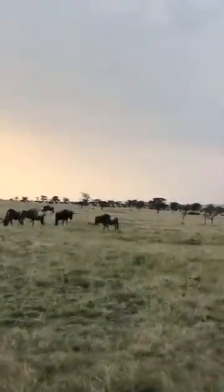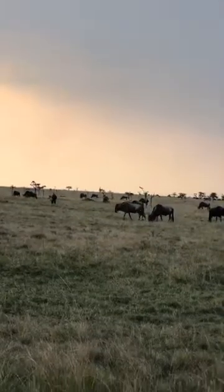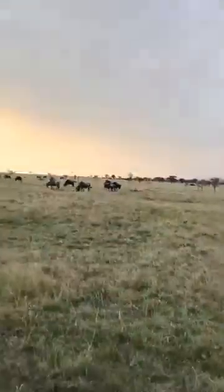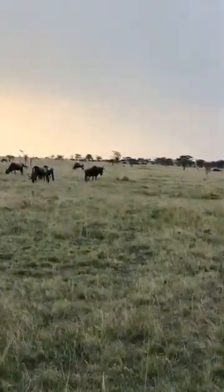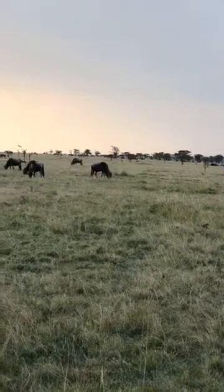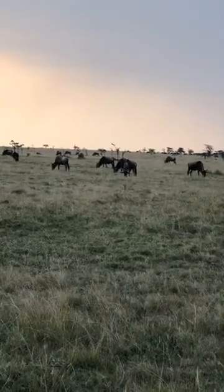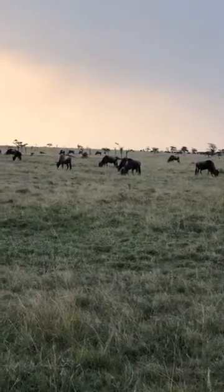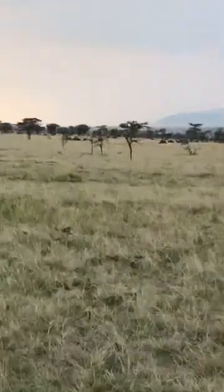Whenever you see them, there are quite many of them, because we normally receive about 500,000 wildebeest from the Loita. Remember, this is what we call the rutting season for the wildebeest. This is the right time for them to mate. So they're mating at this particular time of the year. The ones from Serengeti give birth in the southern part of Serengeti, and the Loita ones move to the Loita Plains, on the eastern side of the Mara, and that's where they have their young ones.